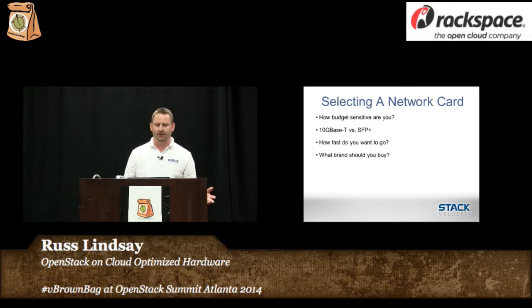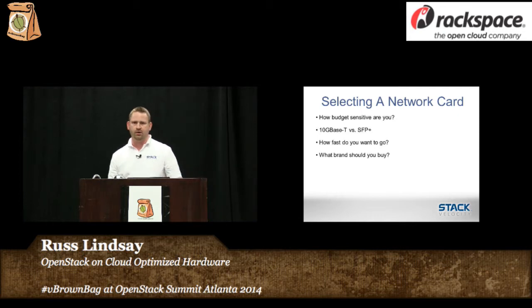Two choices out there really today: 10G base T, which is an RJ45 style jack, which is similar to what your 1 gig connections are. And then there's the SFP Plus, which is used for fiber channel, or there's some copper DAC cables that can be used inside the rack. Most common is SFP Plus. Cost-wise, it's cheaper to deploy, and it's more efficient. It uses a lot less power. But some people are tied down to a specific type of cable that they want to use. So both are viable options.